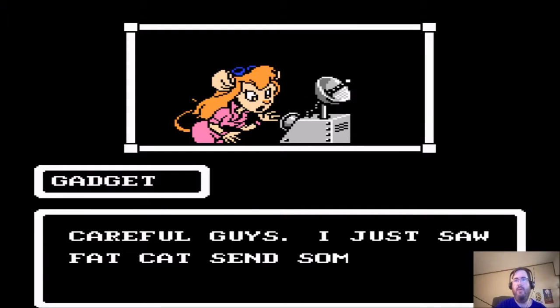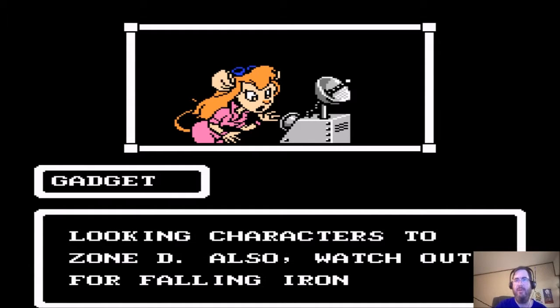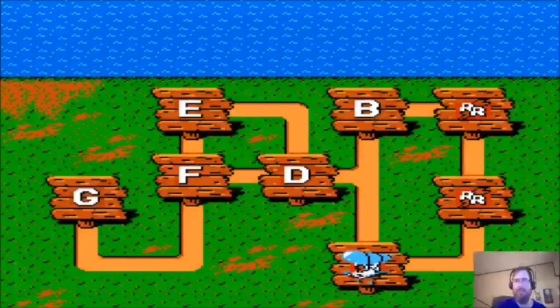Careful guys, I just saw Fat Cat send some tough looking characters to Zone D. Also, watch out for flying iron balls. Throw something at the switches to stop them.